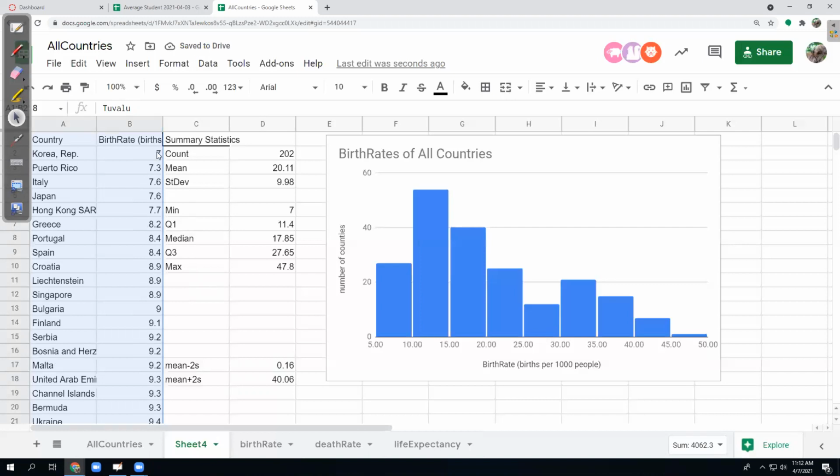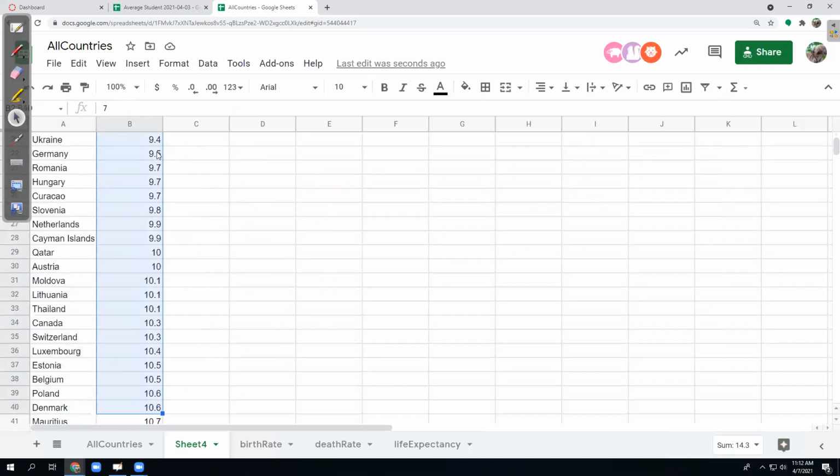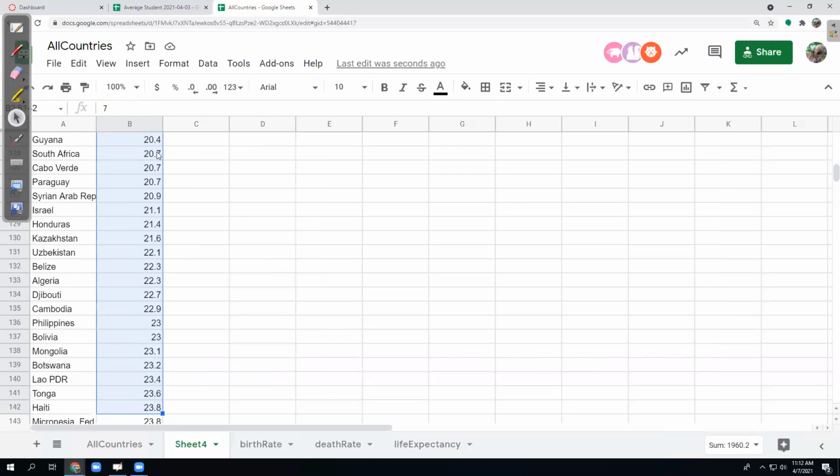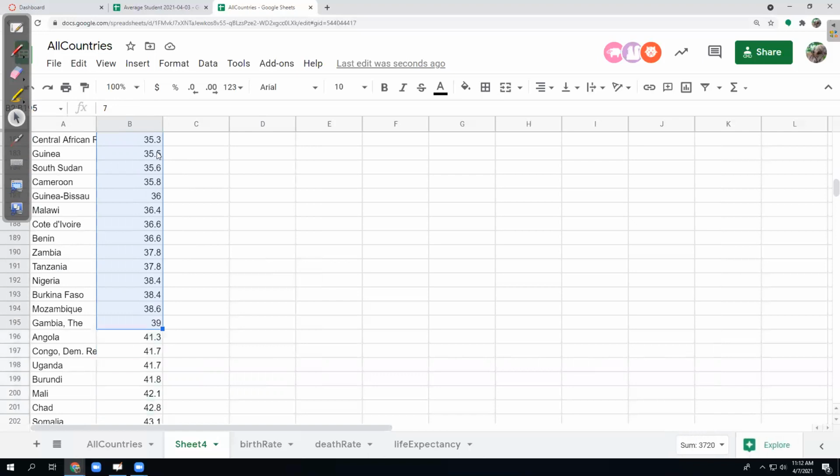All right, so the smallest one is 7. That's definitely above 0. And I'm looking to go up to 40. So I just highlight, scroll down, looking for that 40. Okay, so it looks like 39. And then in the bottom right corner, I'm going to switch from sum to count because I want to know how many there are. Okay, so I counted 194 of them. And then I have to look to see how many there are in total. So scroll back up.